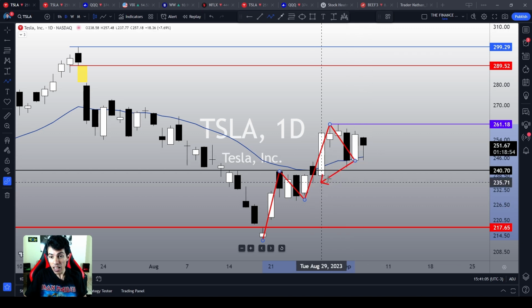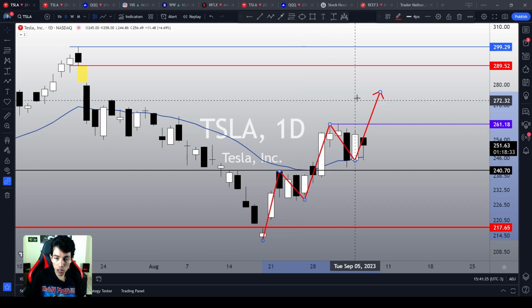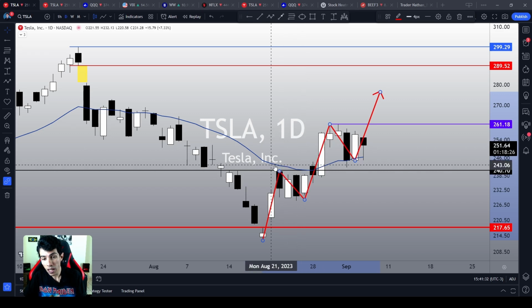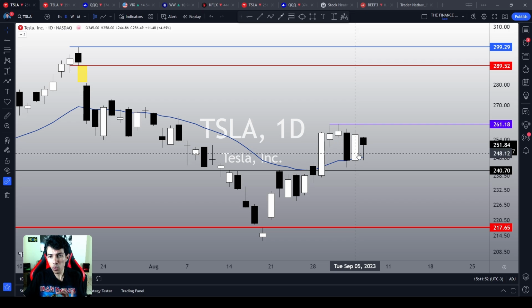higher low again. If we break the previous top level, Tesla is going to trigger another bullish pivot point, just like it did over here when we broke the 240 area. What's the difference? The difference is that right now we are already above the 21 EMA on the daily chart. We are clearly in bullish territory right now. Seeing a pivot point being triggered below the 21 EMA is not as good as seeing a bullish pivot point above the 21 EMA. There is a difference. Right now, Tesla is clearly in bullish territory, and triggering a pivot point above the 21 EMA would be a very good confirmation signal that yes, Tesla right now is supposed to seek higher levels.